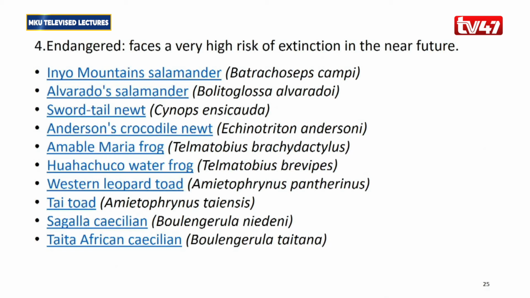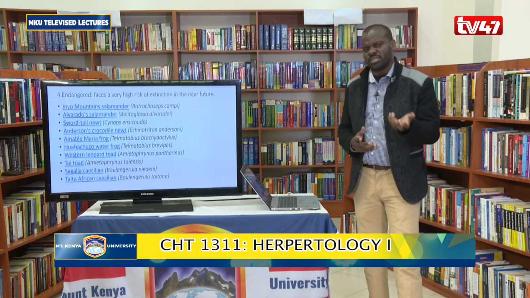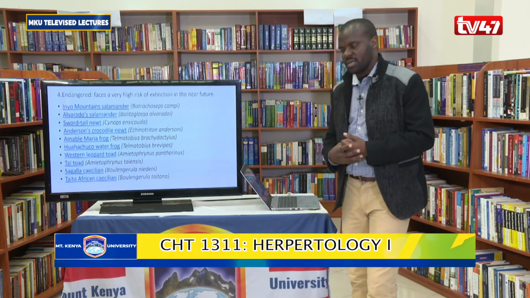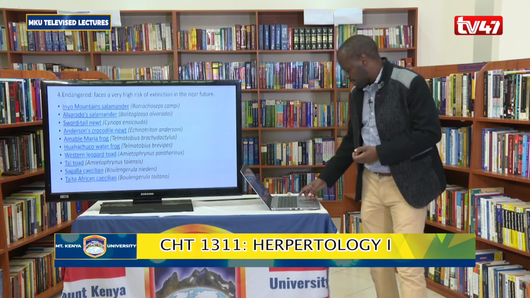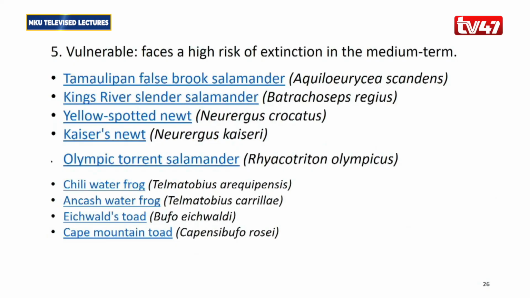And I've mentioned the causal factors. They still interplay: habitat fragmentation, and over-predation that overshoots sustainable reproduction. This automatically can make them become endangered in that process. Then we have vulnerable species. This one faces a high risk of extinction in the medium term. That is, if care is not taken, they become endangered and even extinct in the years to come.